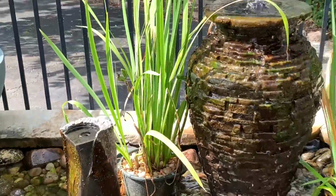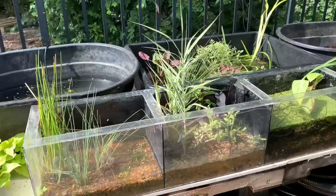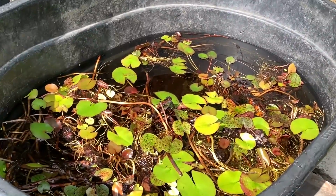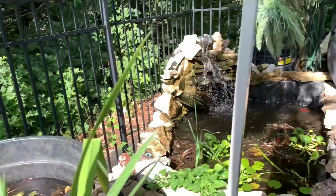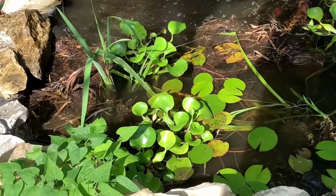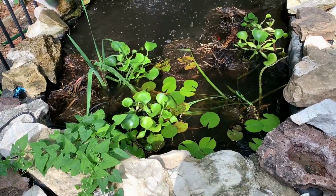But then I'm liking these grass type things. I like these taller ones. Then right over here we have some smaller grass type looking things, some leafier stuff back here. We got some lily pads over there, which we'll probably get as well. And they actually have a display pond over here with some goldfish and koi in it, and then some super healthy looking water hyacinth right there, as well as some really healthy looking lily pads. So I might see if those are for sale.